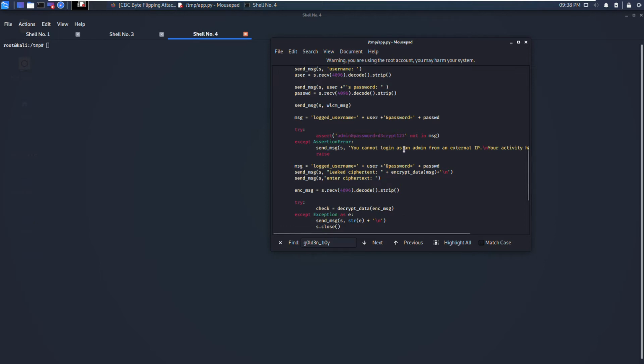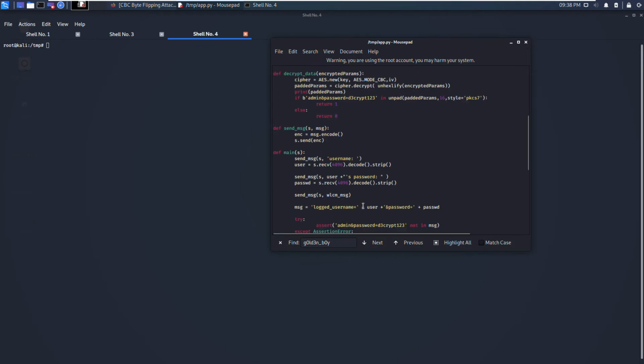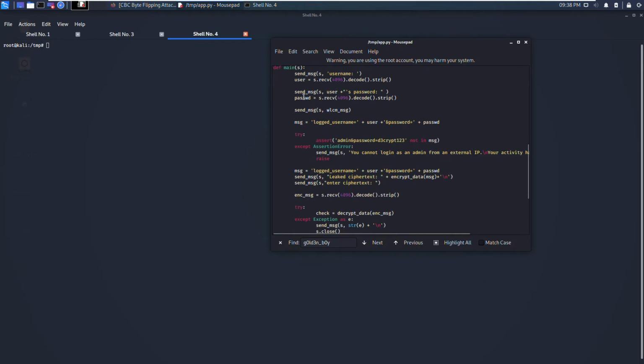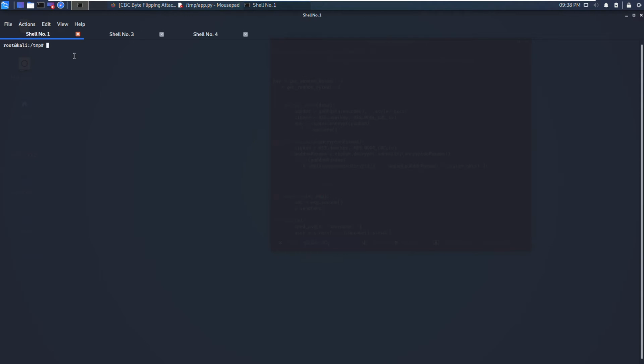So think about it, because we don't have the keys, right? Let's say this is running on a remote server and you don't really have the keys and IVs that are being used. So how can you decrypt the data without having the keys, and how can you hence log into the system? So let's try and launch that and see what happens initially.